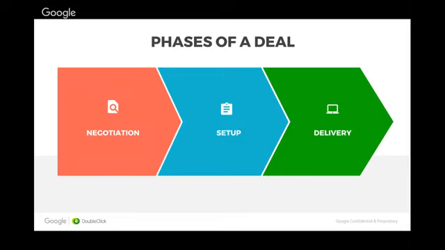The negotiation phase, where buyer and seller negotiate the floor price and the type of inventory they want the publisher to send, and so on. The setup, so everything that comes into setting up the deal, both on the sell side and on the buyer side. And then the delivery, so once the deal is set up, the troubleshooting phase that we have covered in this talk. So there are best practices in every phase.